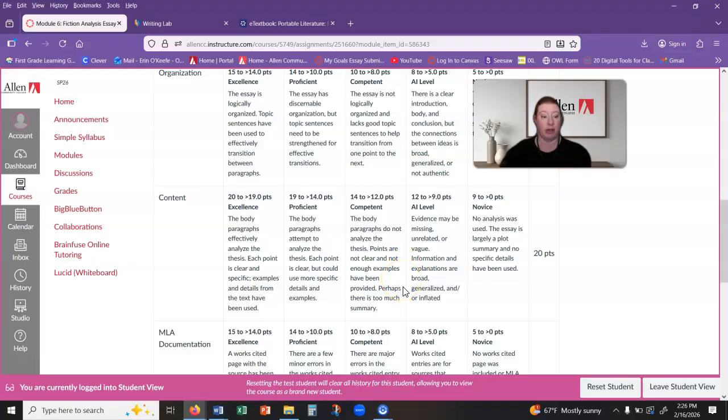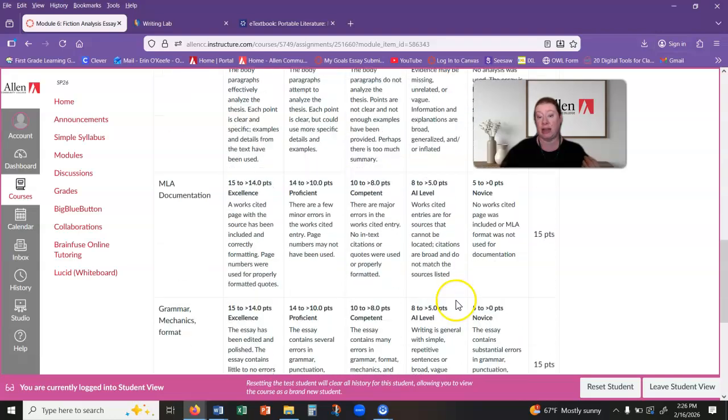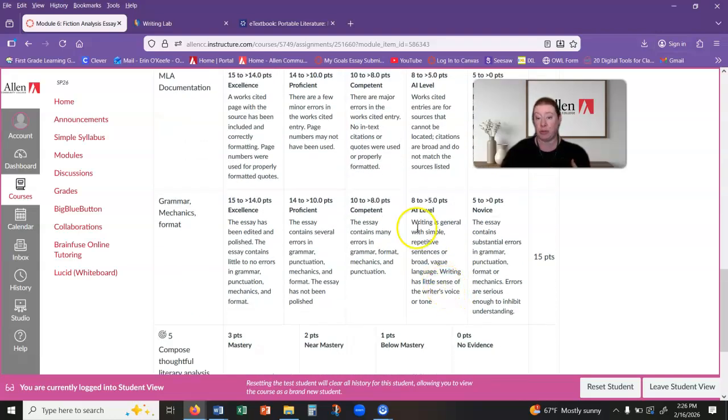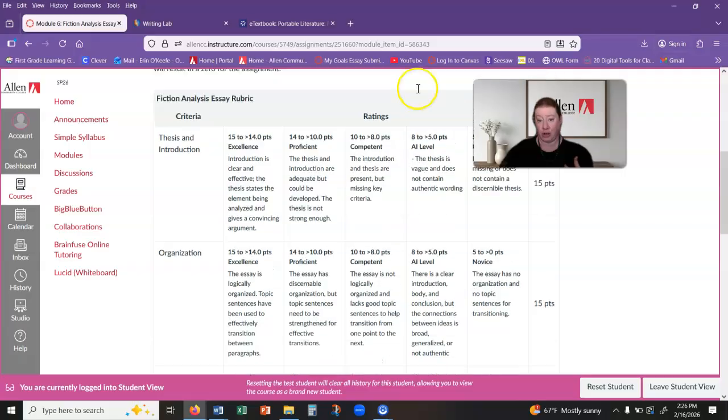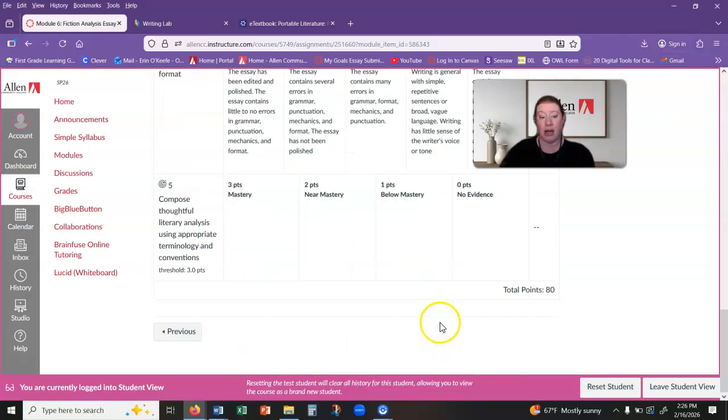So like you're in Grammarly, you accept all the corrections, it's basically rewritten your essay for you, then you're going to score at the AI level and your grade will drop dramatically. So if you're at AI, you're going to be basically at an F. It'll be half credit for it. So just keep that in mind.